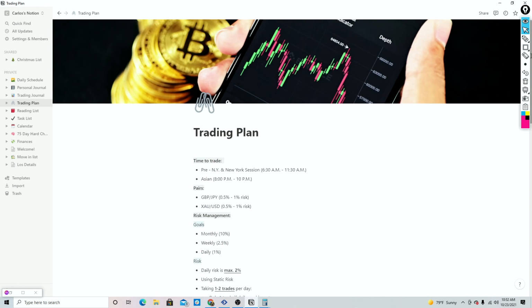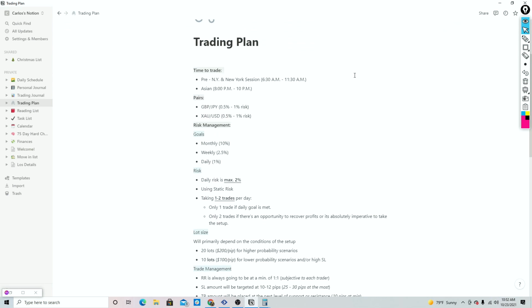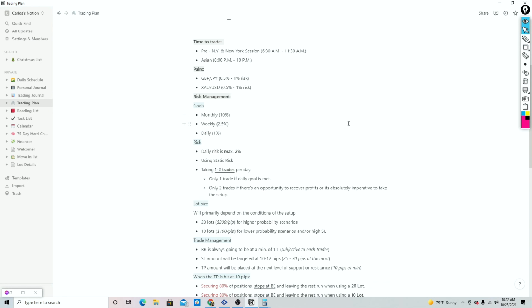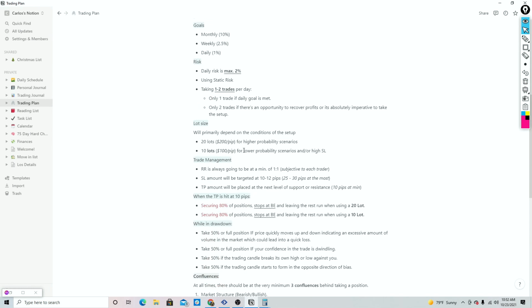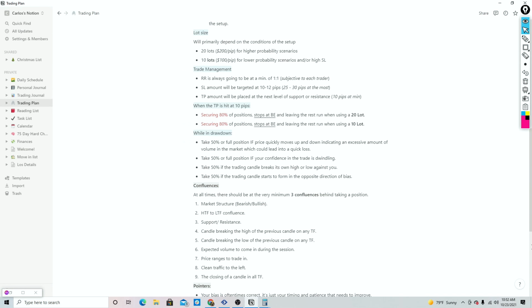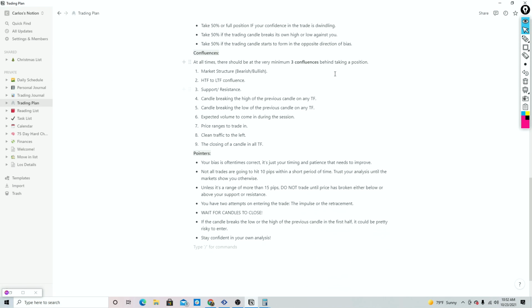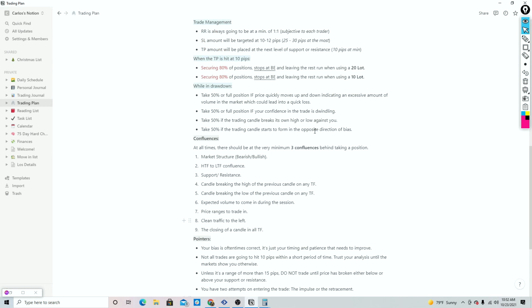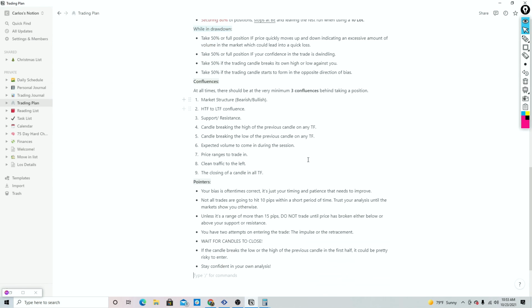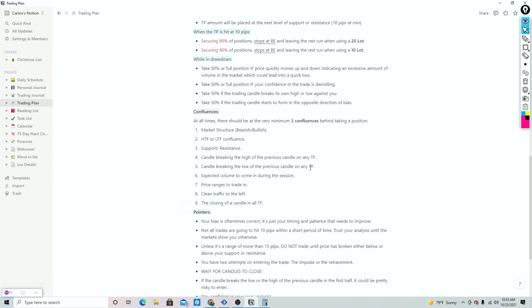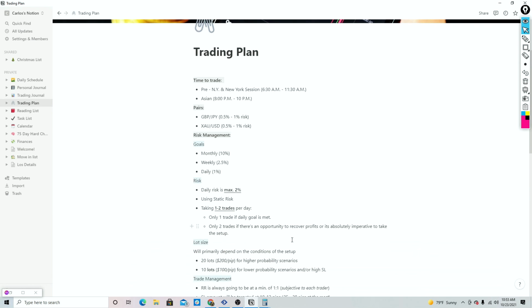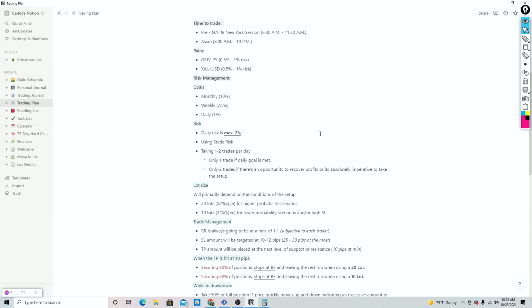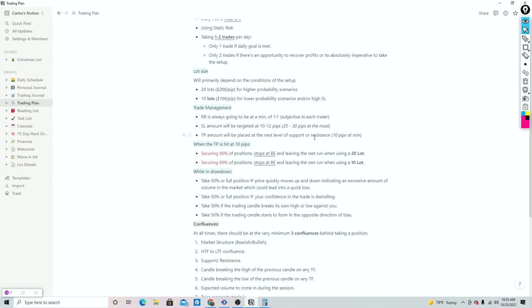But anyways, this is what it takes, I believe, to make a nice, sound trading plan, depending obviously on your account size, your risk parameters, and all that stuff. If you guys want to copy this, or not necessarily copy it step by step, but adapt it to your trading plan and your parameters, make it unique, make it yours, right? This is just mine. Over time, I'll add more pointers, and if I do change it, I'll let you guys know. As far as this video goes, it's a little bit long, but I feel like it's very essential to explain each and everything, especially if you're a beginner.